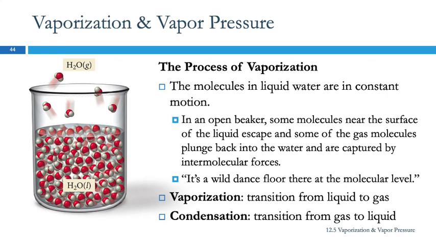So this is where that quote at the beginning of the chapter comes in. It's a wild dance floor there at the molecular level. So this is kind of like a mosh pit. Do people still do that? Yeah. So, this is like crazy, right? And some of the people in there aren't moving a lot, and some people are moving just way, way too much, right? And so some of them can escape. Most of them are just kind of stuck in here.